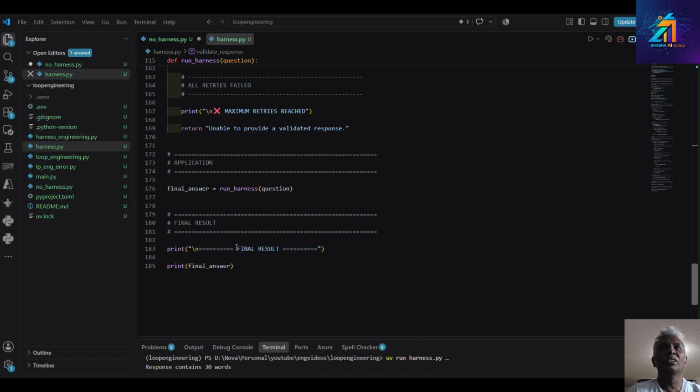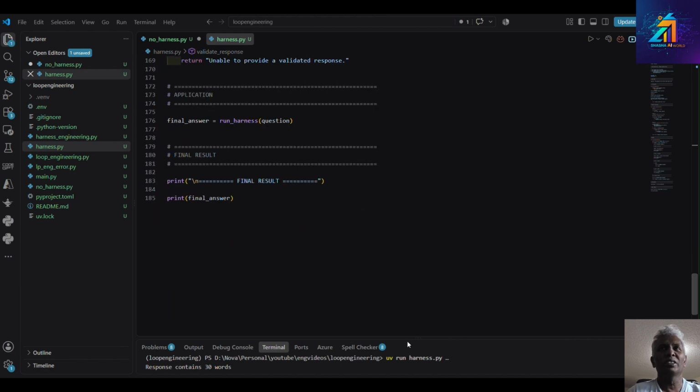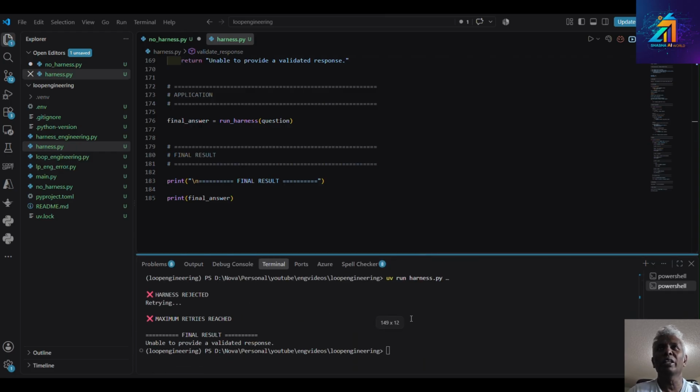This is what the harness is. Finally, we print the final answer. Let's run the code now. If you have any doubt about the code, please let me know or comment. If you want this code, go to my GitHub repo, download it and customize it according to your need.